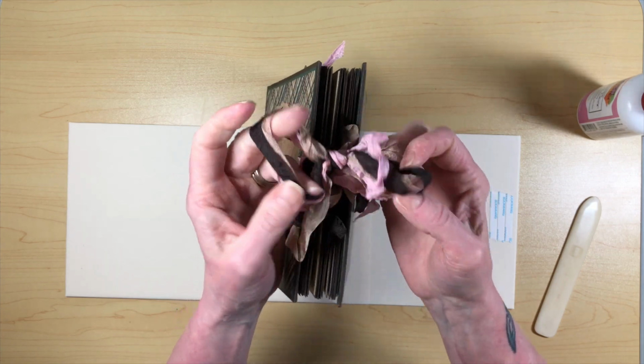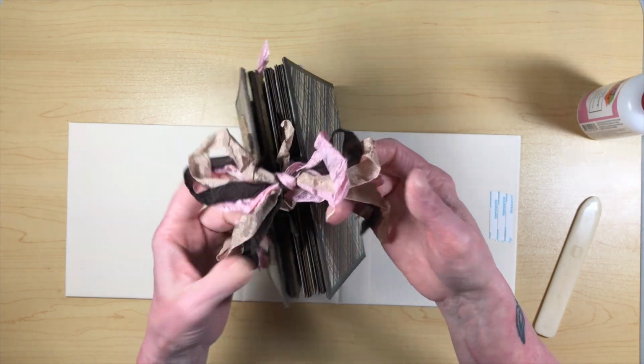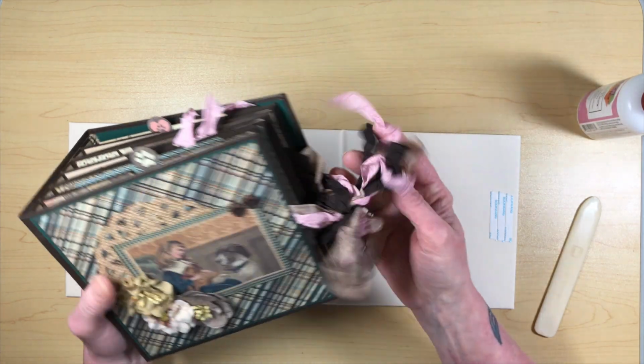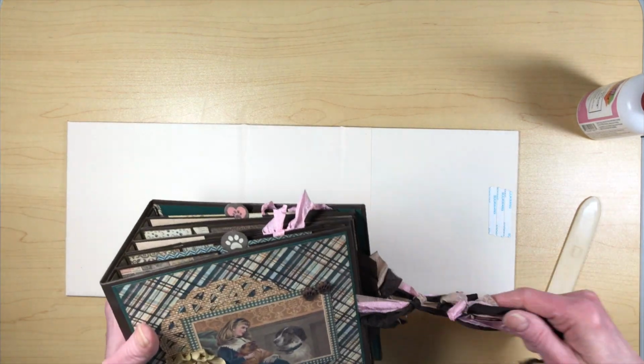If you take it and you wet it and you scrunch it, just scrunch it really good, and then let it dry, it makes this really beautiful crinkly effect, and I think it looks really pretty on the edge of that album, if you can see that. So that's how I did that, and you will need to do that on both sides. So don't forget to do that.